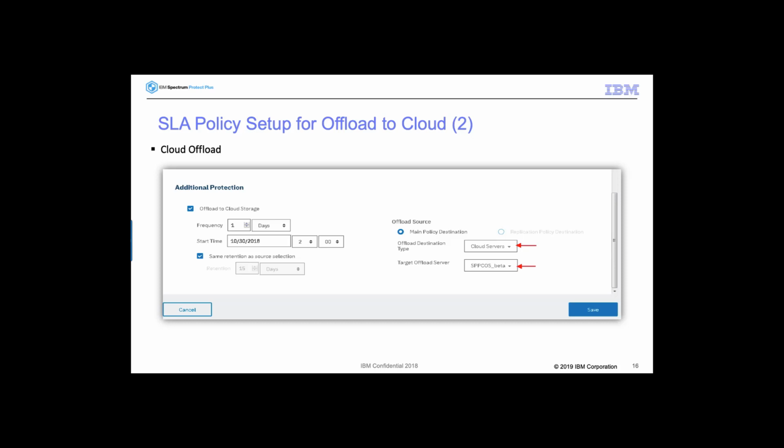And you can select this offload to object storage. You can use the main policy destination or the replication policy destination to send the data from, and then send the data either to cloud servers and pick the one that you defined earlier, or to a repository server and send it to Spectrum Protect.